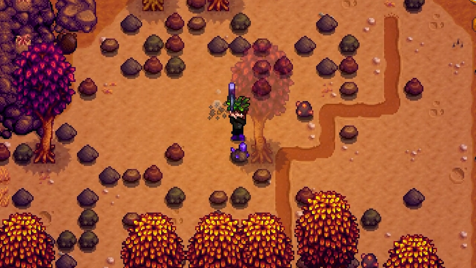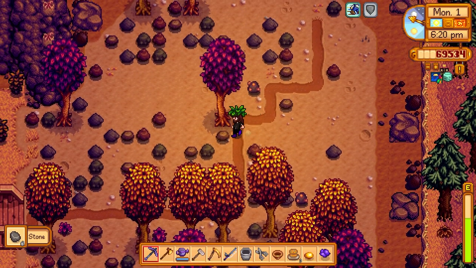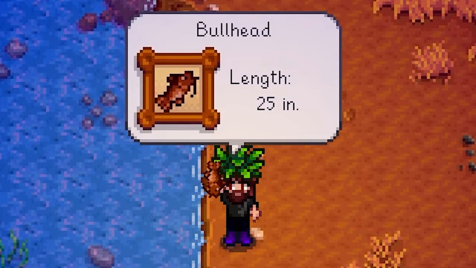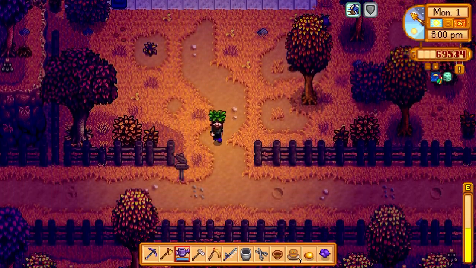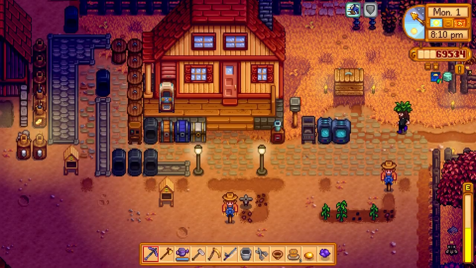There's some topaz and an amethyst, and that's just about it. Okay, the rest are just rocks. Carp, carp, chub, algae, bullhead, algae, bullhead, carp. That was pretty good fishing. I liked it. We haven't done that in a while. All right, let's head back to the farm though. Can't wait for Pam to finally get her mansion and get out of that shack she's living in. I can't believe Pam's been living in that shack for so long.